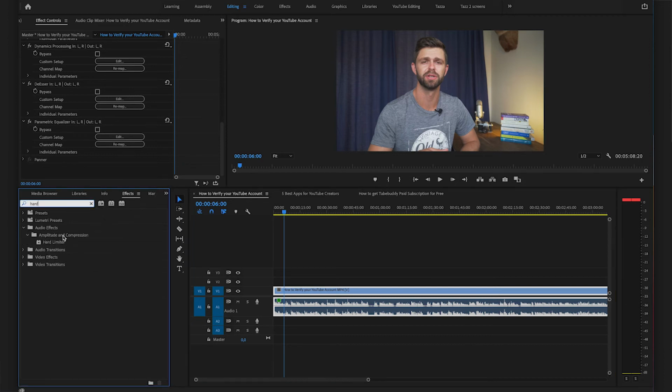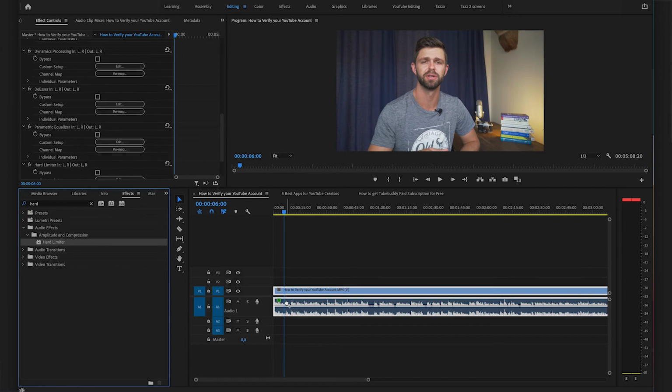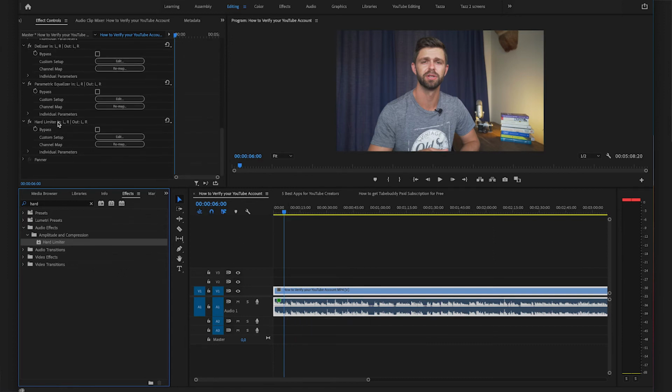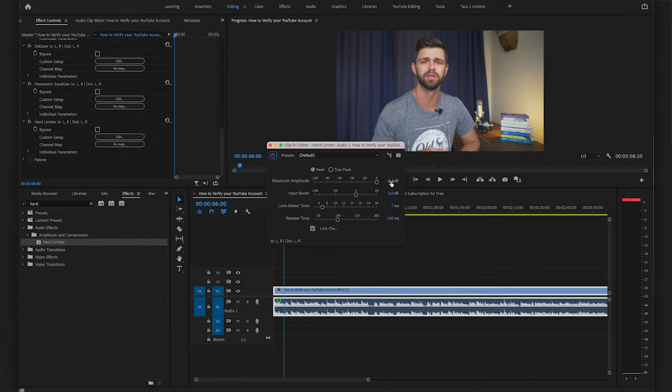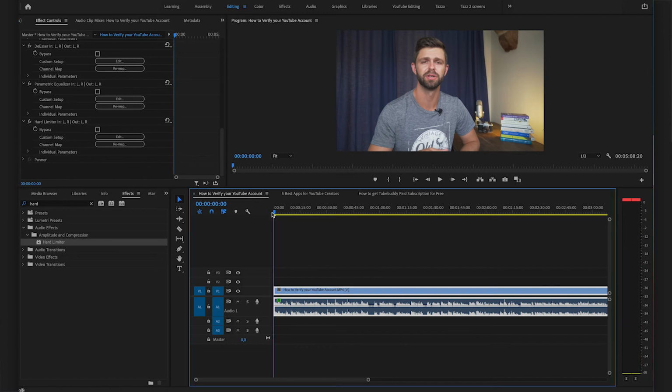Let's grab a hard limiter and drop that on there so that it doesn't peak too much into that red zone. Head down to the bottom here, let's edit it. Now I used to edit this to -6 dB, but I've been playing around with it at -3 dB and I actually prefer that sound for the YouTube videos. So we're going to hit -3 dB and enter. And then let's play that again and have a look on the right hand side how it performs.